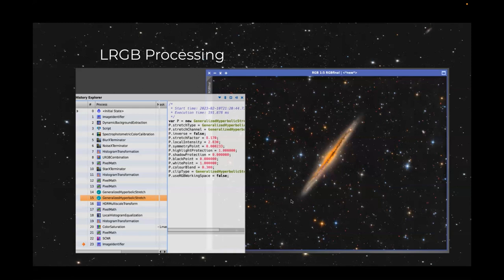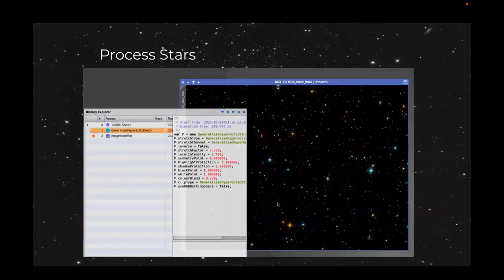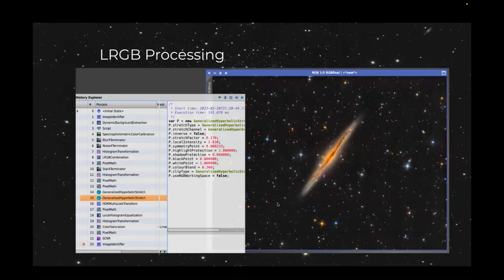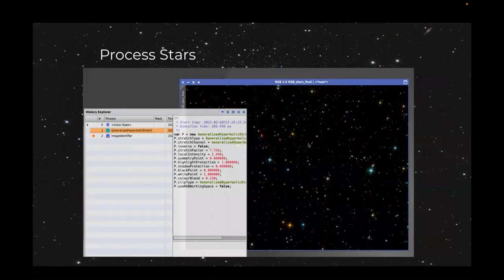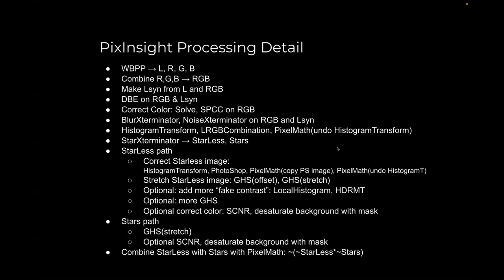Most of my images don't have a lot of clouds, shall we call them, in the background. And so I'm really looking, or if they do, I don't pull them out as well as I might. This isn't the typical narrowband image of those kinds of things. So they're more or less images like this. As part of this is stretching the stars separately, as I pointed out. And there you go. I'm not going to say that again, but this slide is just what I said.